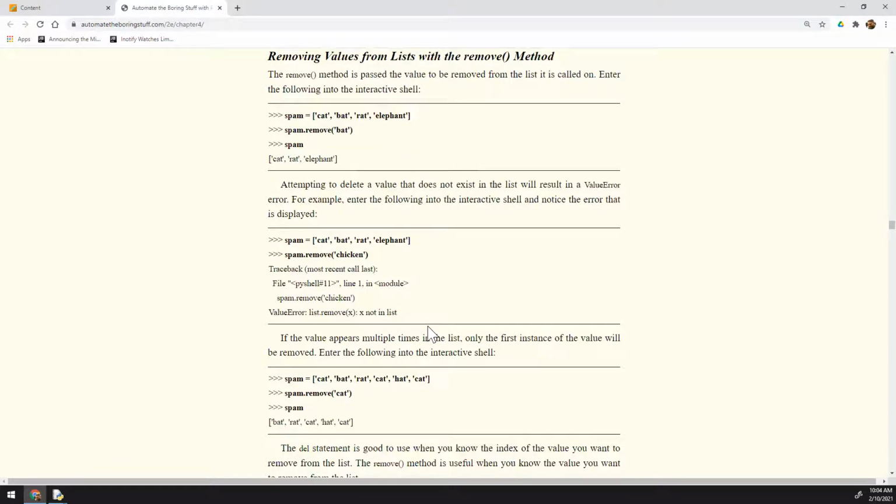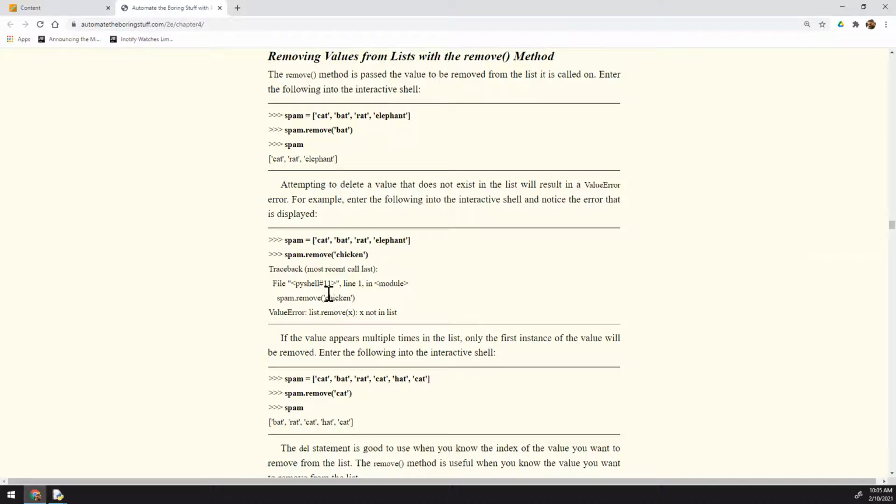All right, so we have the ability to append something to the list. We have the ability to insert something. We have the ability to replace something in the list, and we can delete something in the list with the del statement. So the other option is, remember the del statement, in order to use the delete statement, we have to know the index of that value. Well, we can also use one called the .remove method, and that will allow us to remove a given item in the list if we know what the value of that item is. So .remove, in this case, say we want to remove bat from the list, we would use .remove. Then we could call it and we would get it through there.